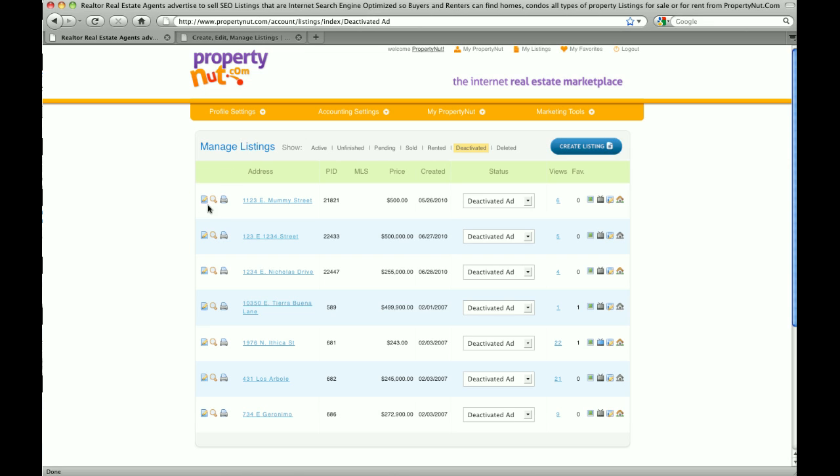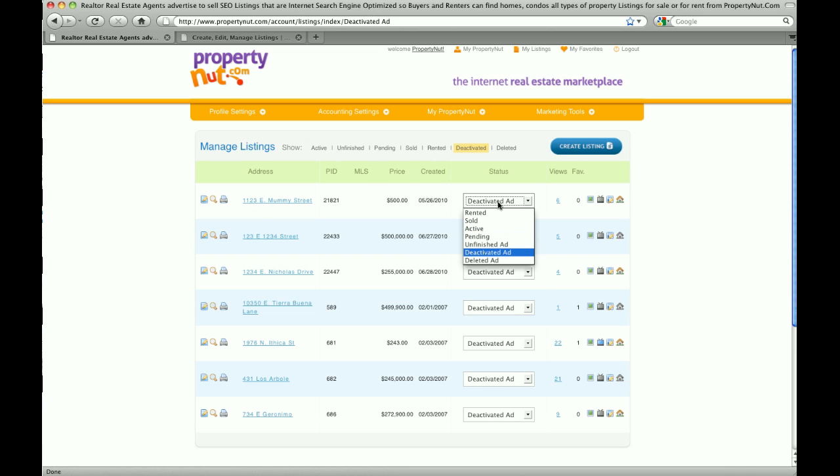The little icons on the far left here, let's start with those. This one is for editing the listing. If I click on that, it puts me into edit mode on this listing ad. This one allows me to preview this listing ad to be able to see how it looks as a finished product, a finished ad up on PropertyNut and all over the internet. And here also there's a little button to click on to print flyers so that I can go out and stuff that info box out at my sign. So that's a very handy little guy.